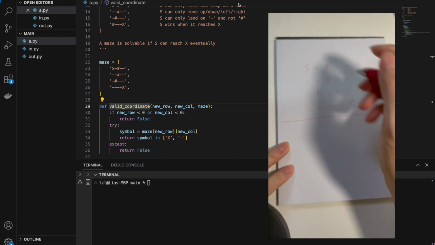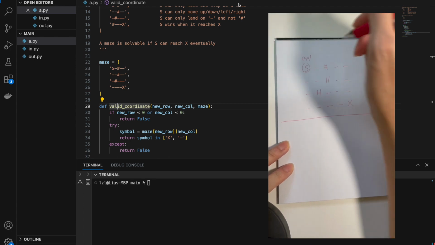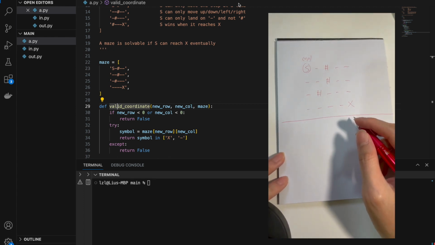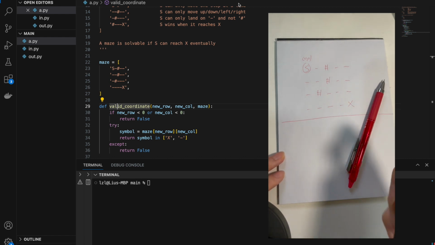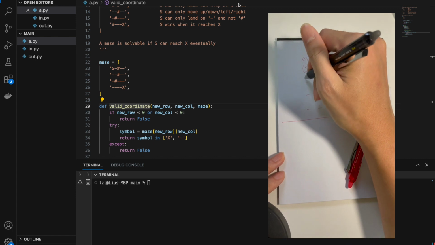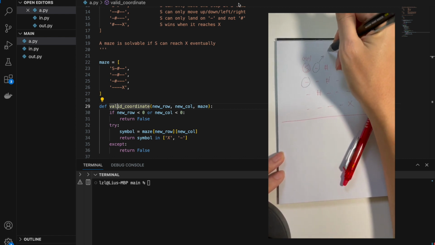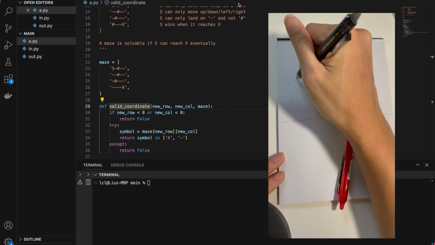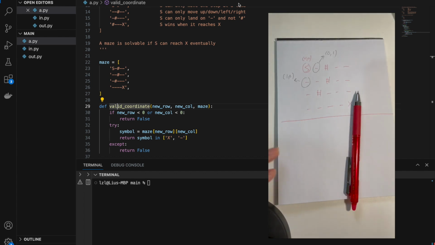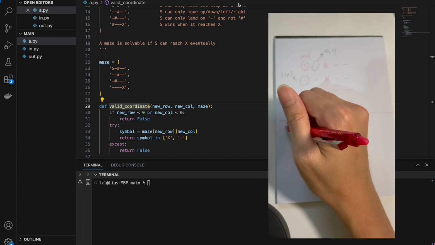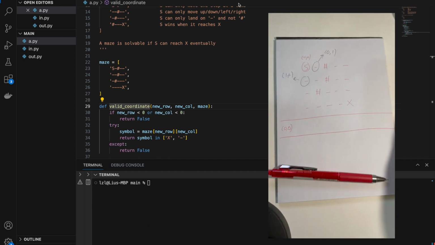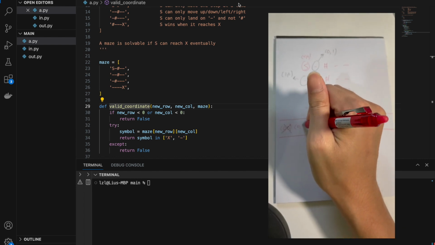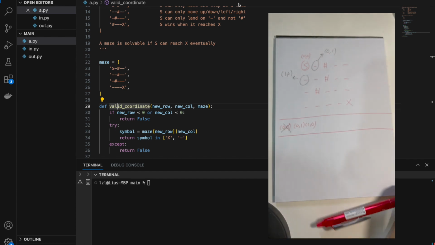So here, we start with 0, 0, which happens to be S here. And since this is not an X, we do not return true straight away. And we search its valid neighbors. So here, the valid neighbors happen to be this one and this one. So this one is going to be 0, 1, while this one is going to be 1, 0. So here, once again, we start with our queue, 0, 0. And in the first iteration, we cancel 0, 0, and we add in 0, 1, and 1, 0.